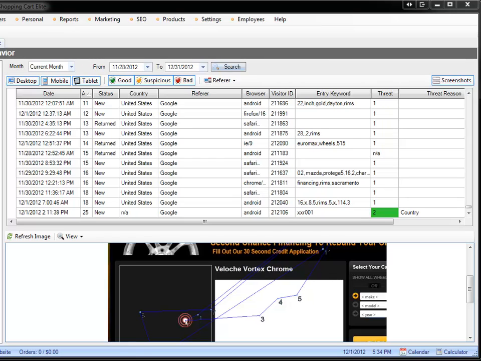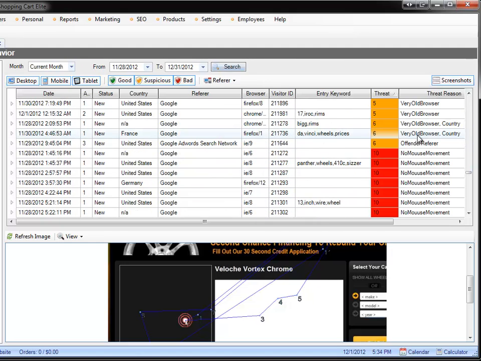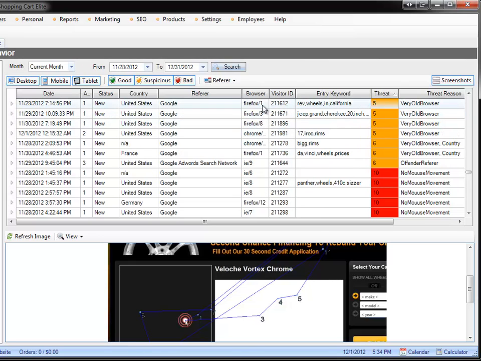Because otherwise, if you're only tweaking it based on Google conversions, you can see the problem here, that we have the same kind of keyword, and one might be people coming in as bots, known offender IPs, very old browsers, like Firefox 3 or Firefox 1 that was used God knows how many years ago, nobody uses it anymore. Chances are it's probably a bot. And when you're wasting money on any kind of pay-per-click, you need to take care of that.